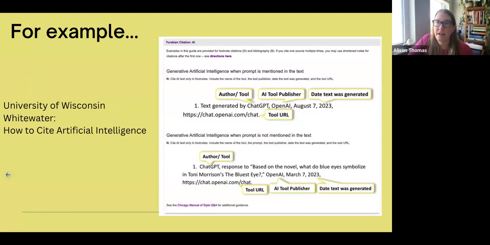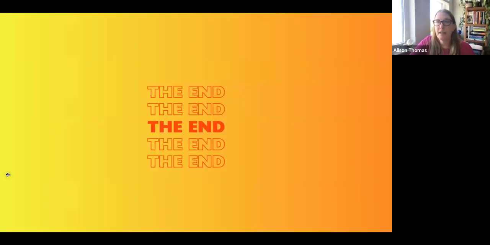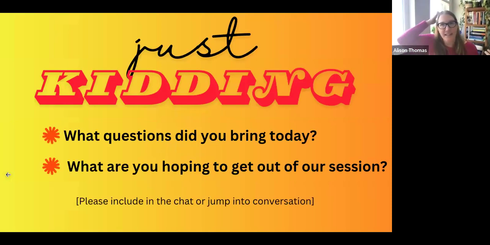In most LibGuides, the attention is on some of the most common citation styles used for undergraduates, APA and MLA, but you can find links to or sometimes attention to Turabian, Chicago, and some of the various citation styles that might be used in the sciences. So I gave you some resources for how to cite things when you use AI, and it feels like sort of the end, but obviously I am just kidding because there's a few more minutes to go.